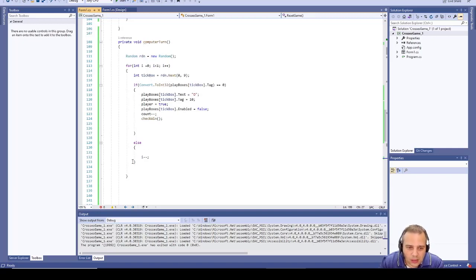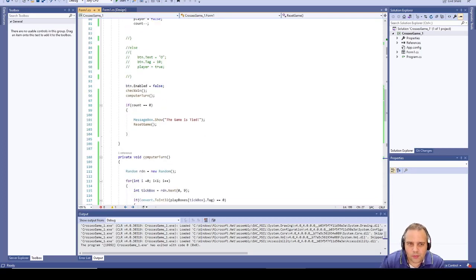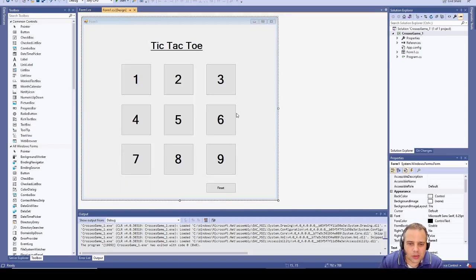We're not picking repeated digits, so it goes through, it finds an empty box, it marks it with an O, and if we get all the way to the bottom and nothing's done, or no one's won, then the game is tied runs and reset game runs. So quite happy with the progress of Tic Tac Toe in video 2 of Tic Tac Toe.